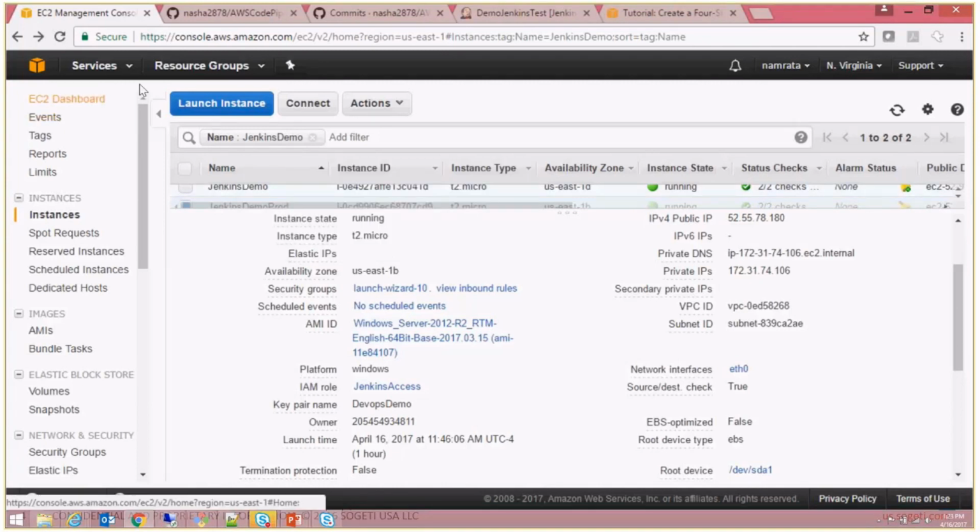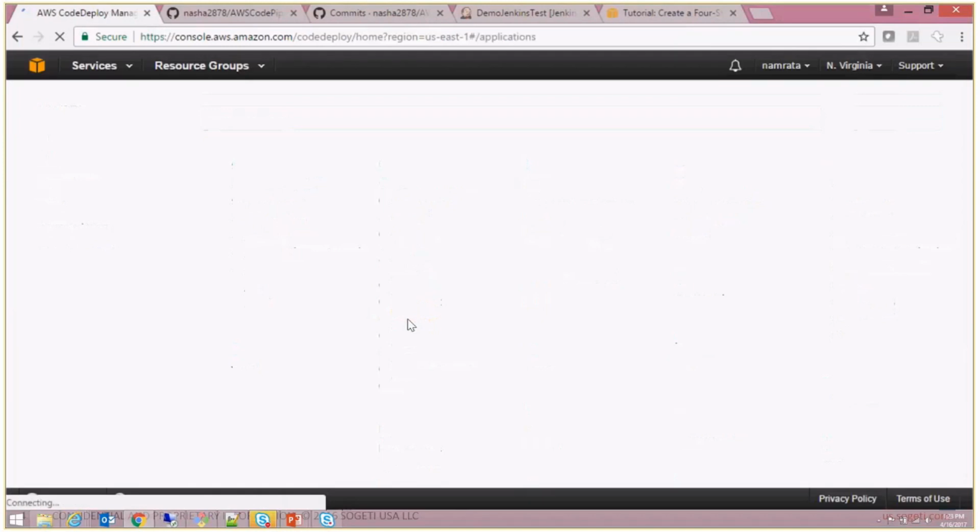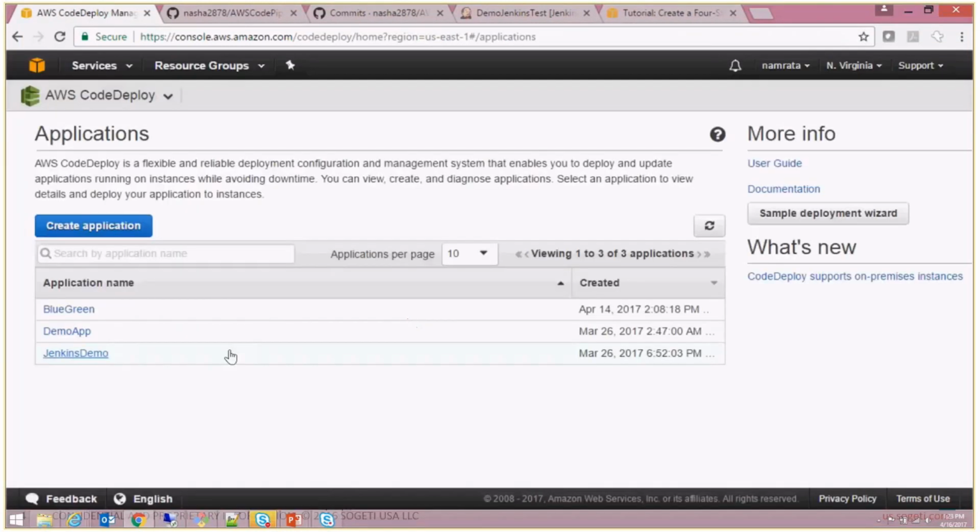Now let's look at the other. We looked at EC2, we looked at CodePipeline, and we looked at the role for our EC2 instance. So the next thing we certainly want to look at is Code Deploy and our application under Code Deploy. So for this particular demo, I have created this application called Jenkins demo, as you see.